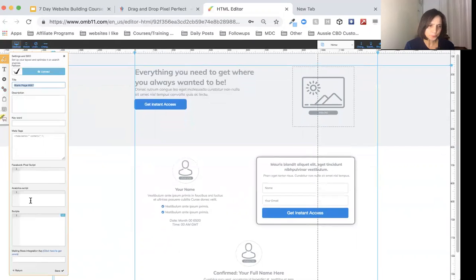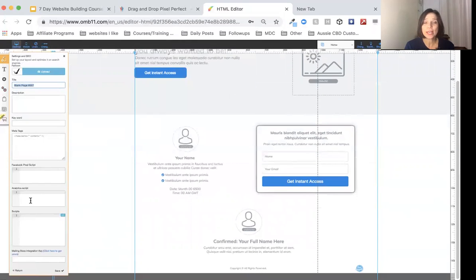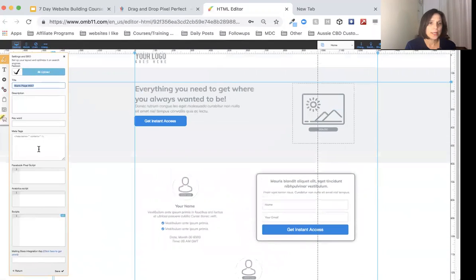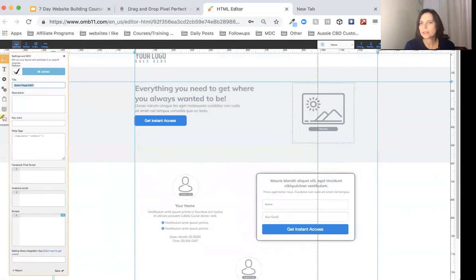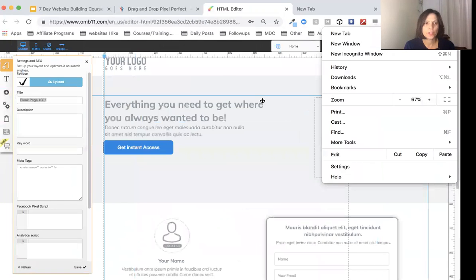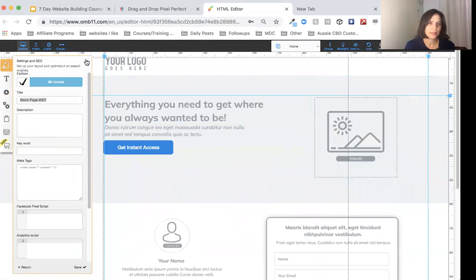Your Facebook pixel, which you certainly want to get and be able to put in here. Any analytics script. Now, we do have inbuilt analytics in Builderall. But if you want more advanced and you want to add the Google Analytics, you can add that script in over here. And then this is your mailing boss integration tool. And we'll go into that in subsequent trainings when we actually want to add an autoresponder. All right, so that is the basic things that you want to be adding for your website.